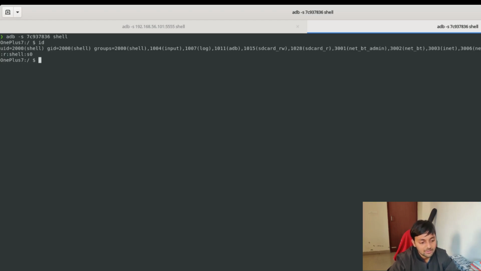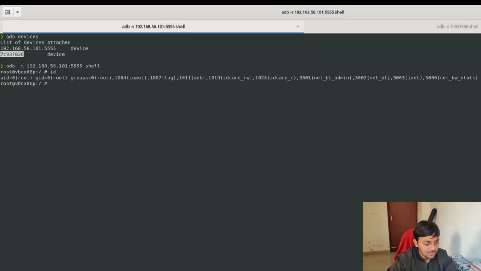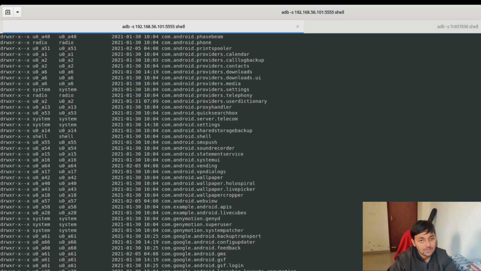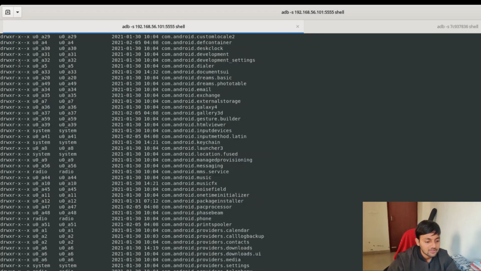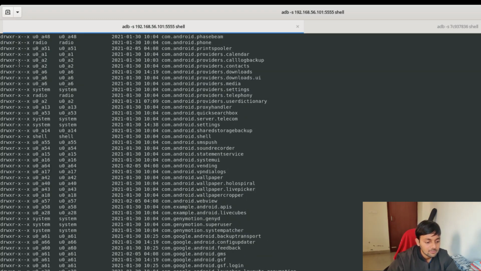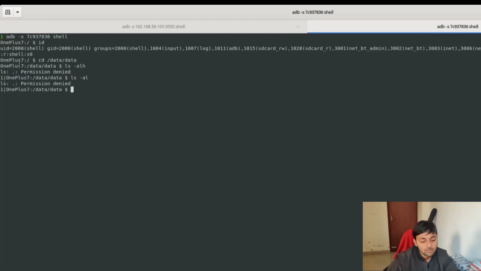The difference here is that if I go to this cd data folder and do ls -al, permission denied. Whereas if I go to this data directory and do ls -al, I could list all the apps' directories that are there. That's the reason I ask you to use a rooted phone.